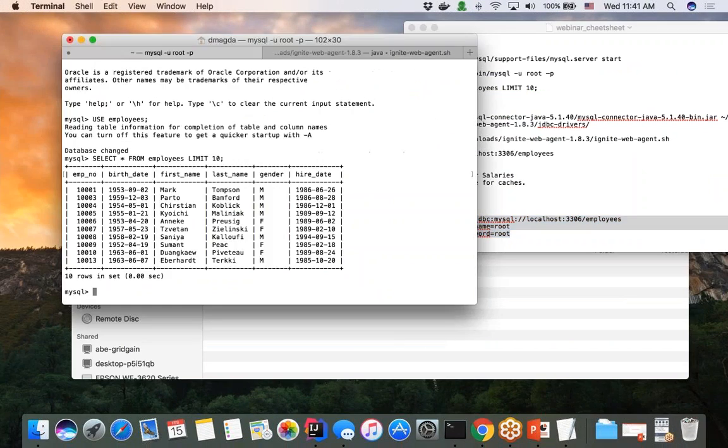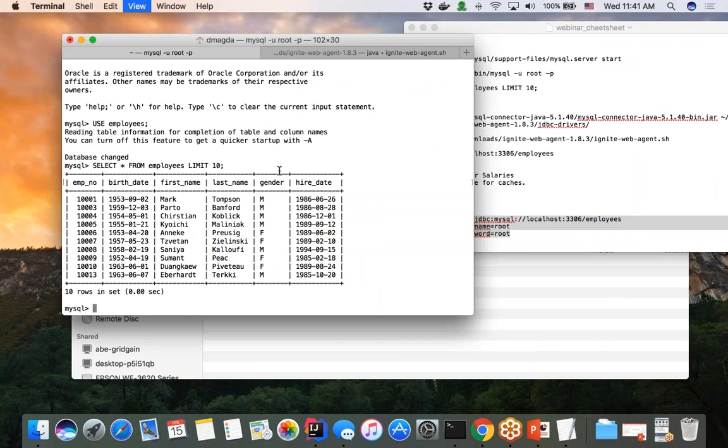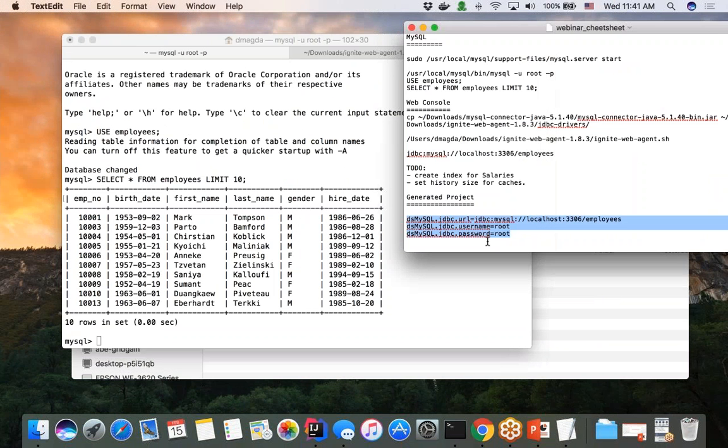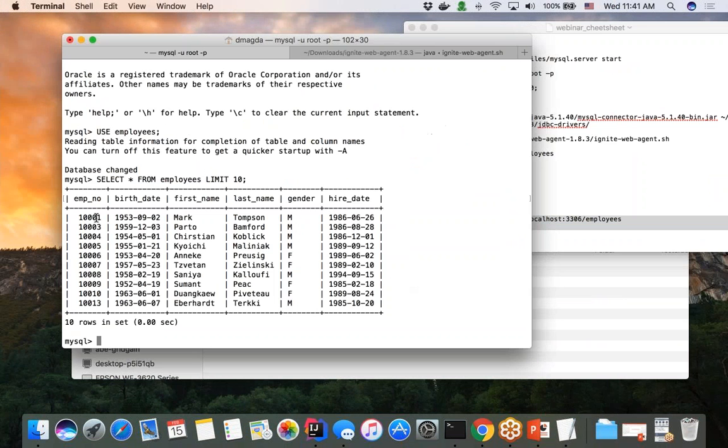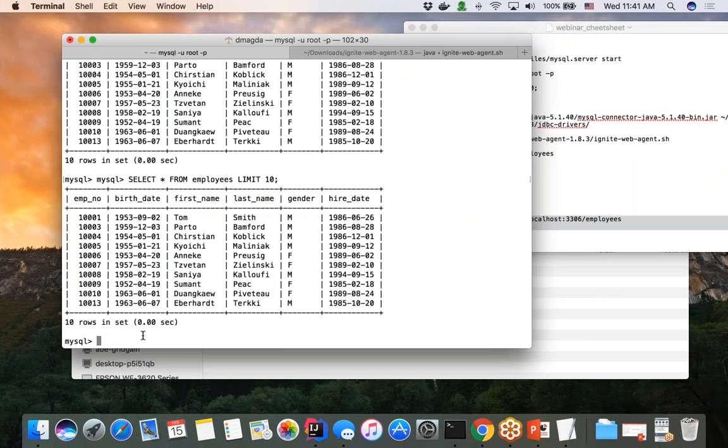To check this, let me go to my MySQL connection and check that this record now got updated. Here it is. You see that the update was populated to the database layer as well. This happens automatically.